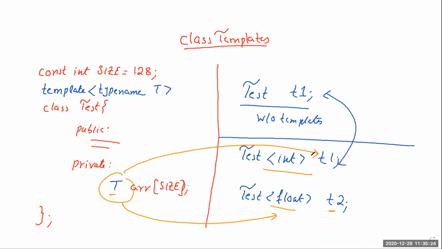When you are creating an object, the program does not have an automatic way of knowing whether T1 should have an array of integer or float or character or something else. That's why we need to tell the program, and the way we tell is by putting these angle brackets. If you look at the syntax directly like this, it might appear a bit strange, but it's always a good idea to compare it with the syntax which you already know. This is the syntax test T1 which you already knew. All we did is that after the name of the class and before the name of the object, you put these angle brackets and introduce integer. So this is the way we introduce class templates.